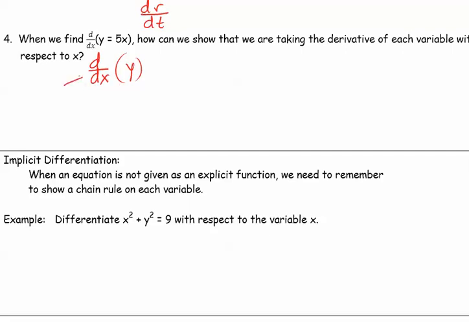A reminder that the d dx is the operation that says take the derivative with respect to the variable x. So with respect to x. When we do the derivative on the y side, students say, well, that y just becomes part of the derivative. So when we take the derivative of y with respect to x, our resulting derivative represents a slope. On the right-hand side, when we did the derivative of 5x with respect to x, we just get 5.